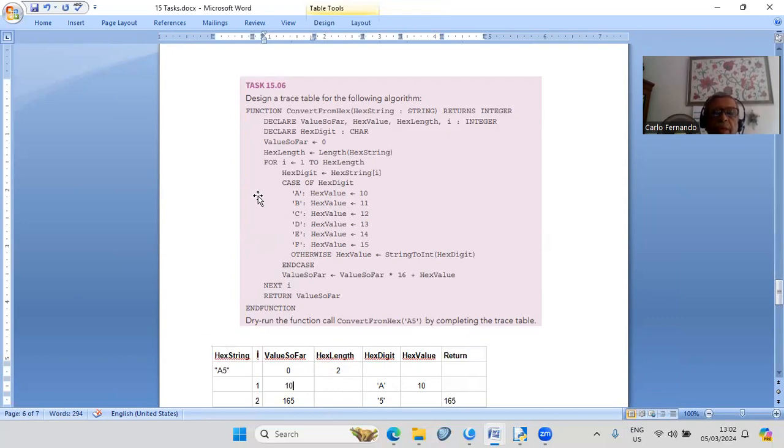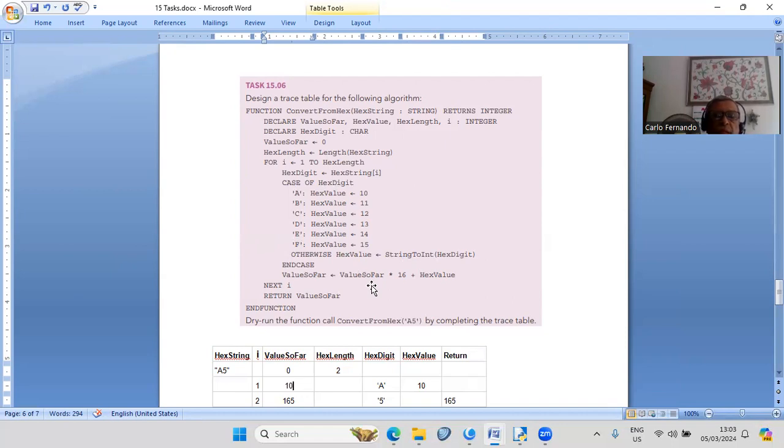Next I becomes 2. When I becomes 2, the second character is 5, A5, 5. So case of does not happen because it's not A to F, it's 5. So then what happens? Hex value equals, otherwise, if not this, otherwise string to int of hex digit.